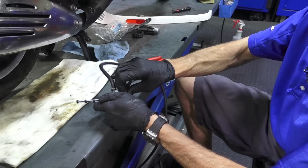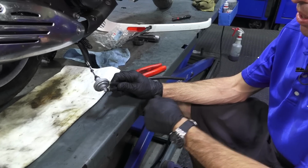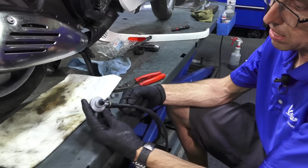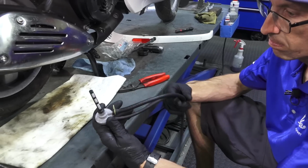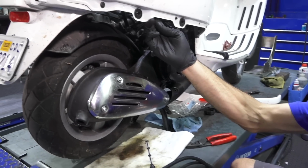I highly recommend putting some type of clip or hose clamp that secures the hose. There's no way this is pulling off. Last thing you want is the hose kind of deteriorates or changes size and it falls off while you're riding and you start leaking gas and lose power to the engine. So the clamp is still located up onto the tank. It didn't fall out.